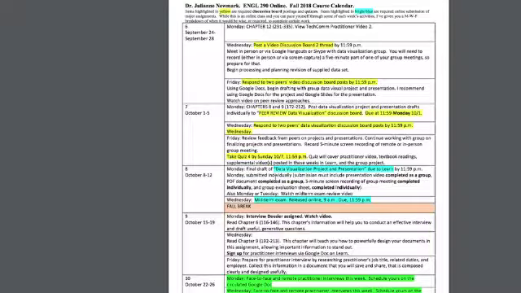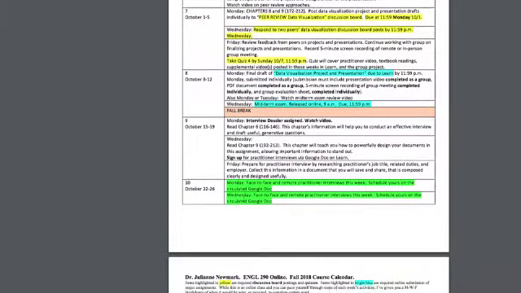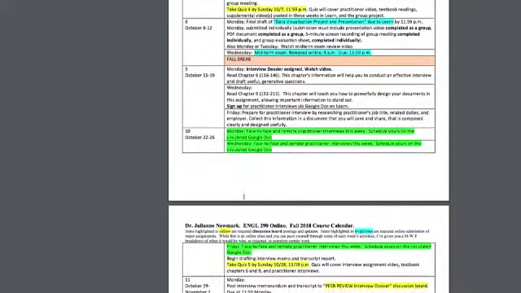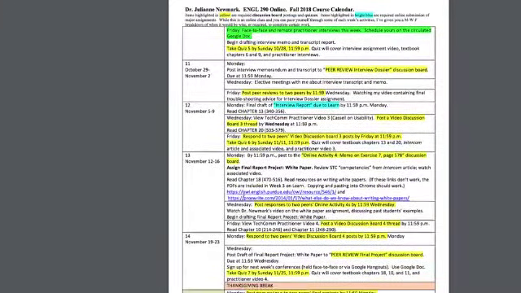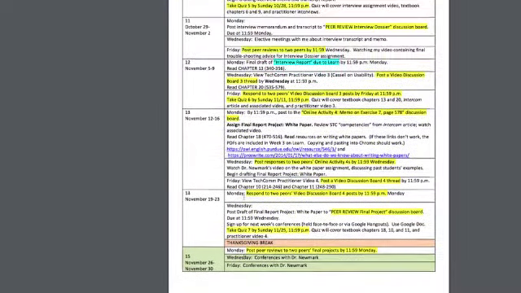All of your quizzes are Sunday night due dates. That's probably the only standardized thing in here in terms of due dates. But this calendar will be a really helpful guide to you because it spells out when everything is due. So you shouldn't have any confusion or concern. You can always get in touch with me if you do have any questions.